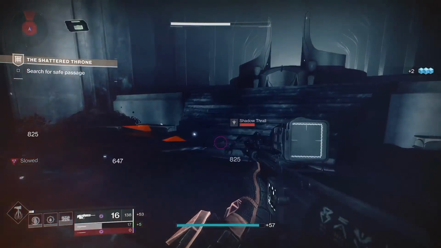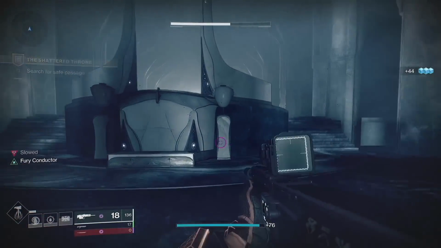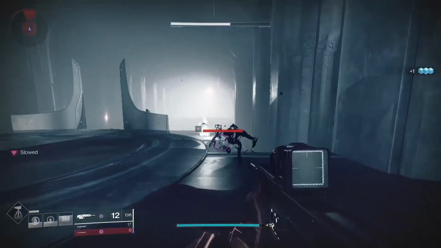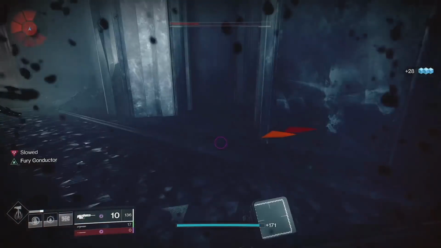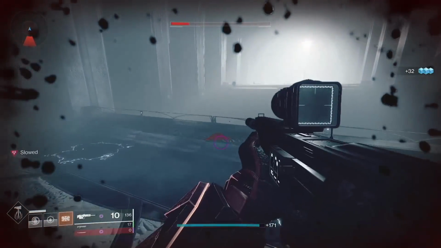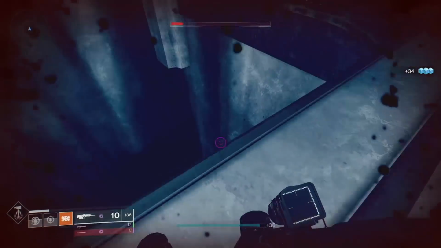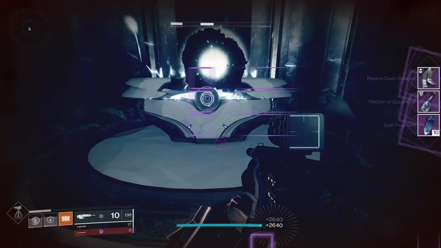The tough thing about this dungeon is it's just so dark. So there's a lot of things that, in my opinion, are very hard to see, much harder to see than necessary. Another thing you can take advantage of is there is a secret chest that you can get here just by making your way to the ledge. Jumping down onto this platform, you can grab this secret chest.